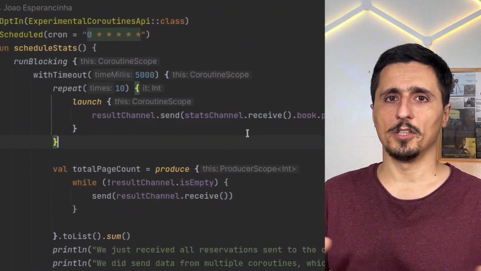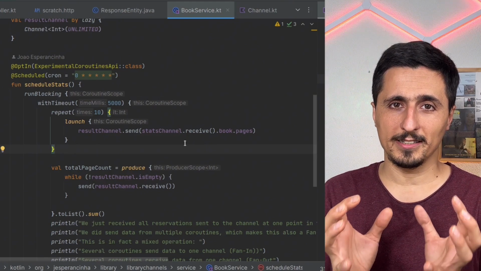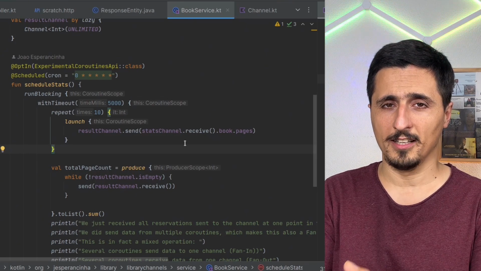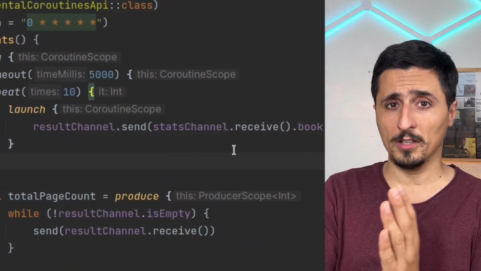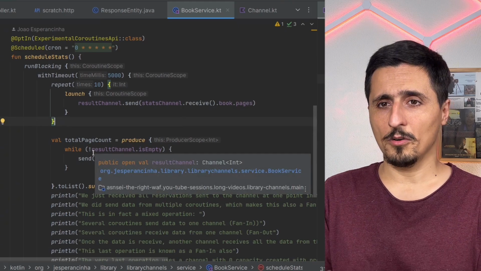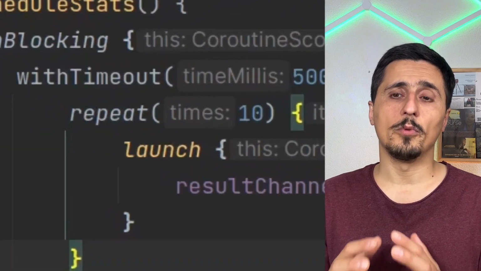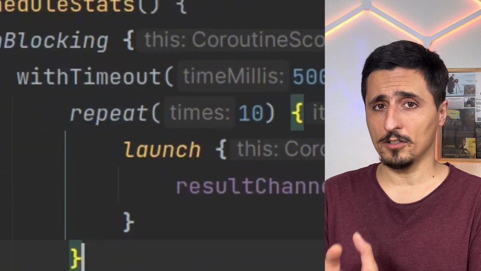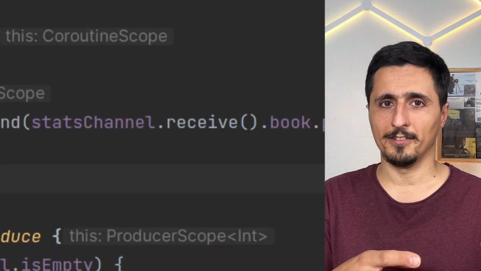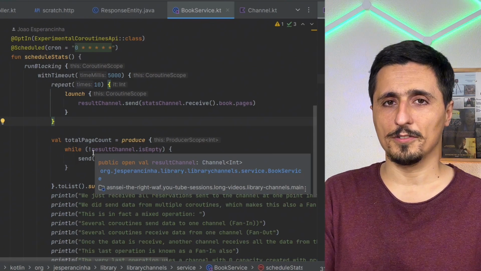This is a busy library, so people are sending a lot of requests to reserve books. And by doing that, what is also happening is that we are starting a lot of coroutines that are going to send all of these reservations to one single channel. We are sending a lot of objects to one single channel. That is called a fan in. What this channel is now going to do is receive all of these entities. And then we are going to start an extra 10 coroutines that are going to receive all of these books from one single channel. And we immediately start another form of processing data through a channel, which is called a fan out.